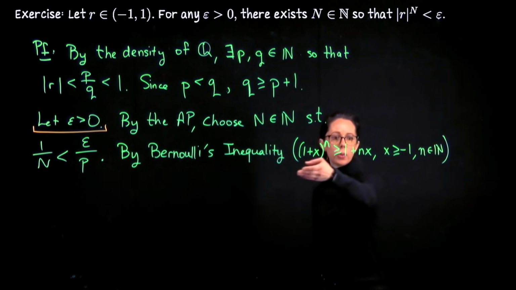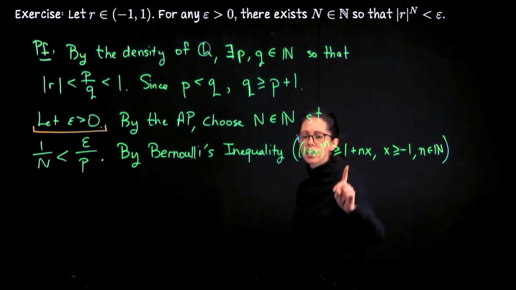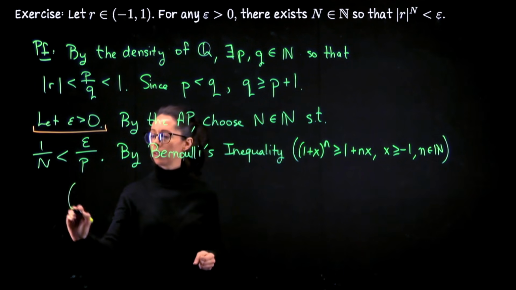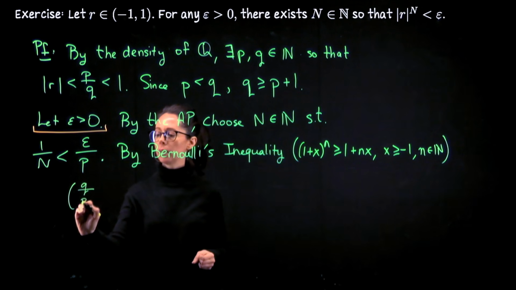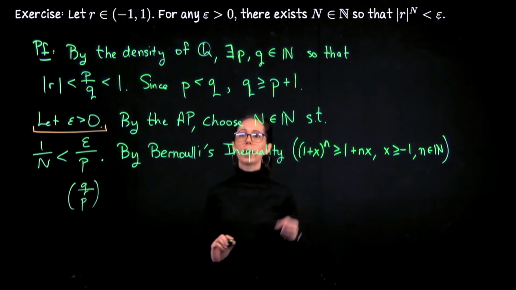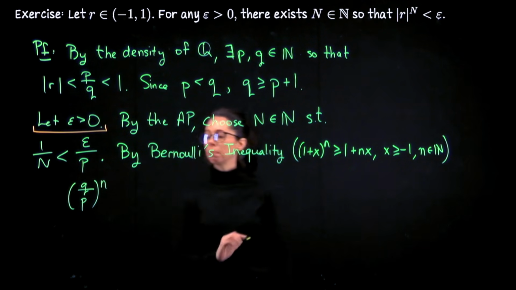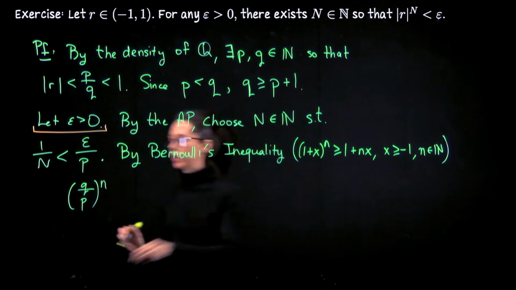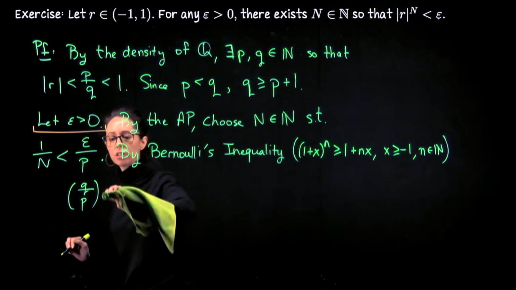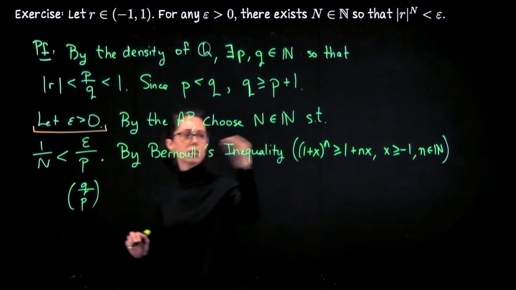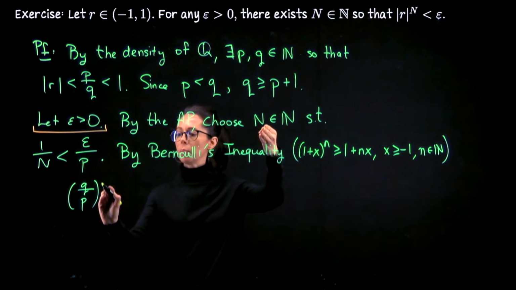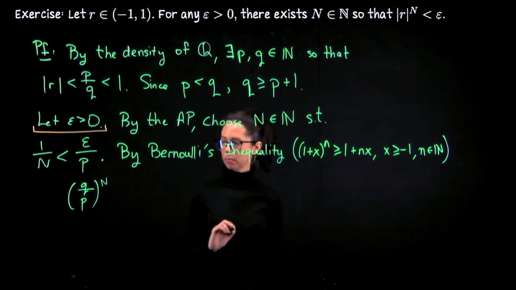Okay, so this is Bernoulli's inequality expressed in general. Here's how I'm going to use it. I'm actually going to take the reciprocal of our natural number. We have p over q. I'm going to flip it and exponentiate that. So q over p raised to the, not just general, and I think actually what we can do right now is go ahead and raise this to the specific natural number that we have already identified.